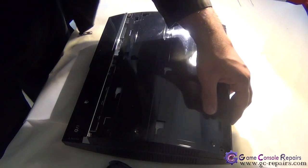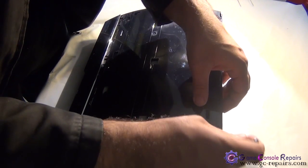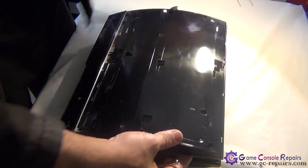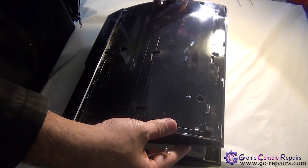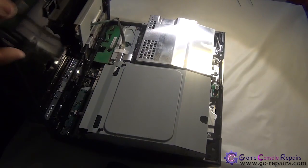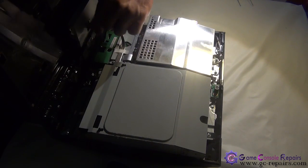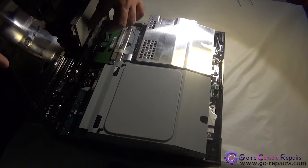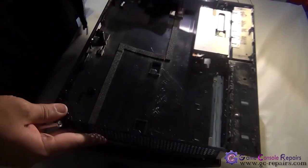All you need to do is, there's a clip here, simply grab your micro 10 precision screwdriver, unclip it, and we are able to lift it up. But just be very careful, as there is one ribbon cable connected. That's the memory card unit cable, so disconnect it, remove it, and our top cover is separated.